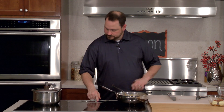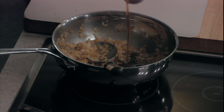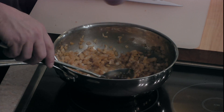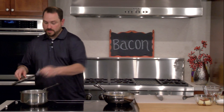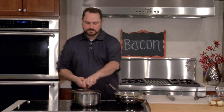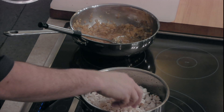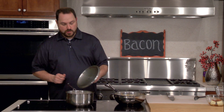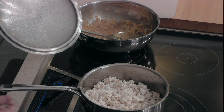It's time to add our other ingredients to the jam. We have our nice soft onions, and we're going to add about two ounces of real maple syrup — which is going to give a lot of sweetness. We're going to add about three ounces of cider vinegar, which is going to give some nice acidity, a generous pinch of salt — but don't go too crazy since the bacon's very salty — some fresh-ground black pepper, and just a few leaves of thyme. Meanwhile, the popcorn is about done — I'm going to get it off the heat and give it a shake. We don't want to keep the lid on it — all that moisture on the lid, we don't want that dripping back into the popcorn.